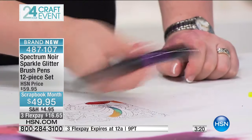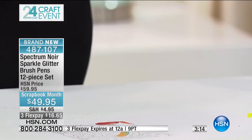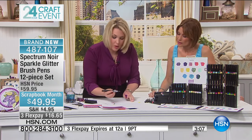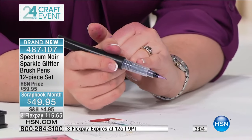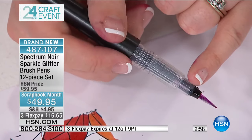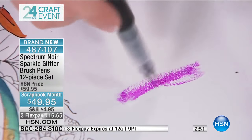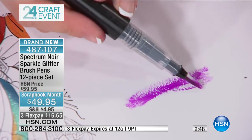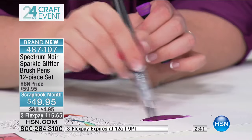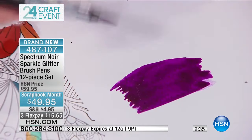Once the chamber is broken and you've screwed the lid on tight, you're going to 'shake it to wake it' — shake it sideways, rub it between your hands, shake it up and down. You can hear the little ball bearings activating the mica powder. Once that's activated, you can see that shaking has already started to transfer some of the ink down into the nib. These are really high quality Japanese brush nibs. Brush the nib side to side, then press the little button on the side that says 'push' — give it a gentle squeeze to enable the ink to flow down the chamber, and you get that beautiful juicy color.